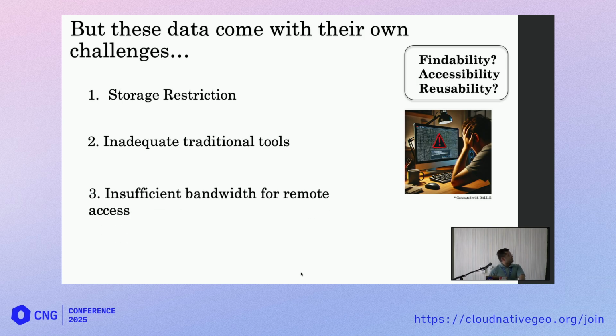And even if you have the storage or the computational resources, if you store the data on the cloud or server, it is very hard to transfer the data to your local machine every time you want to run some analysis. So this insufficient bandwidth will be a major bottleneck for analysis of large-scale data sets.